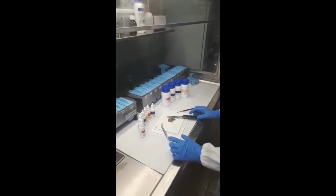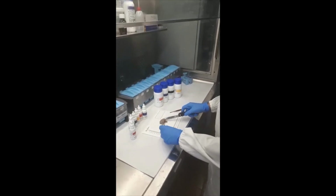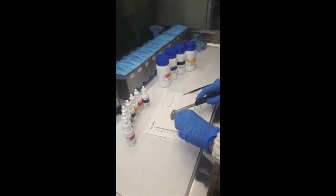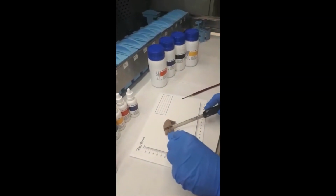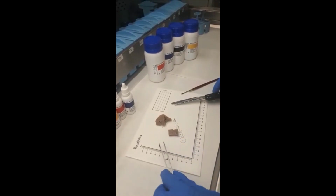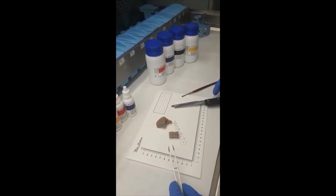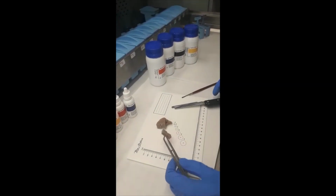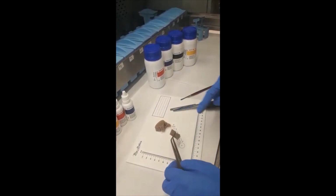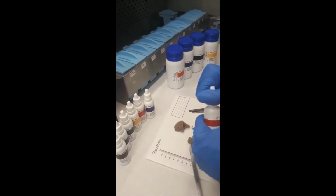So the marking dyes can be used on fresh or already fixed tissues. For example, here we have some liver. So this is already fixed. And this is the way we work. During the trimming, the pathologist identifies the margins that he wants to recognize and he chooses the colors to use. So for example, here we have two margins, one and the second one. We can use different colors, for example the red.